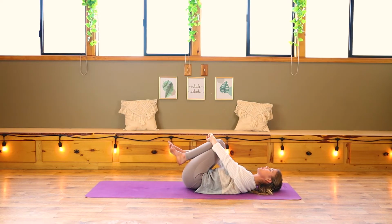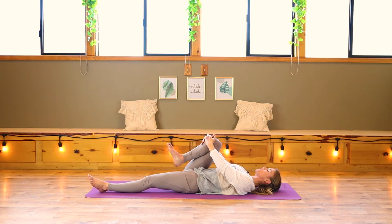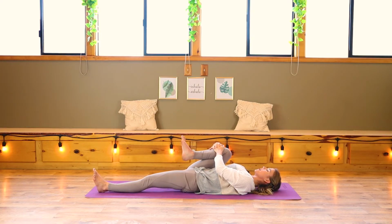And return back to center. Extend your left leg out. Interlace your fingers around your right knee. Let's take a deep inhale, lengthen. Exhale, squeeze that knee closer towards the right side of your body. Staying here for one more breath.